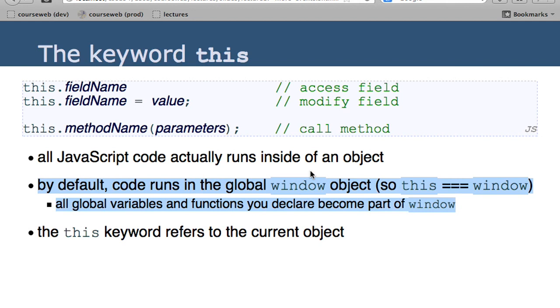Which is another really important reason why, remember we looked at the IIFE, we wrapped our entire code in an immediately invoked function expression, so that we don't declare anything in the global scope. That prevents us from declaring any global scope variables. So this is another important reason why we do that.